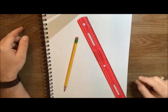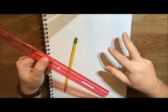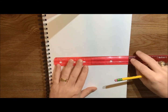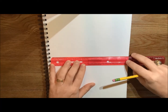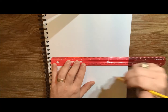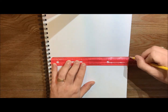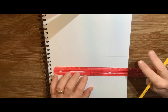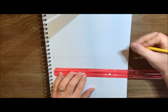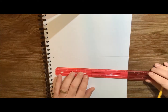Okay, so to get started on this, you're going to need two things to set your page up. You're going to need your horizon line. So I'm just going to draw a horizontal line about in the middle of my page. I'm not going to measure it, and I'm going to draw this line very lightly. And then you're going to need two vanishing points to line up to. So those are going to go at the end of your horizon line. So I'm just going to draw a dot on each side of my horizon line.